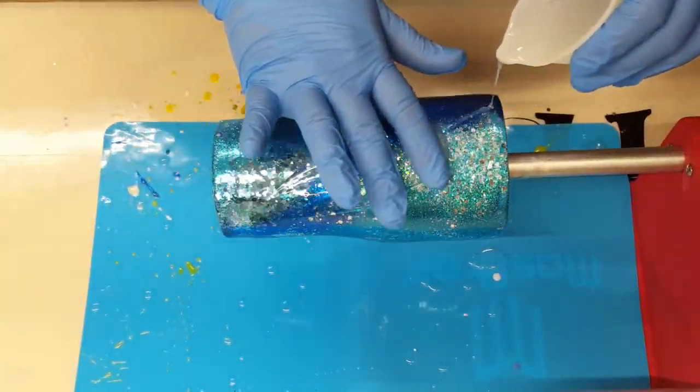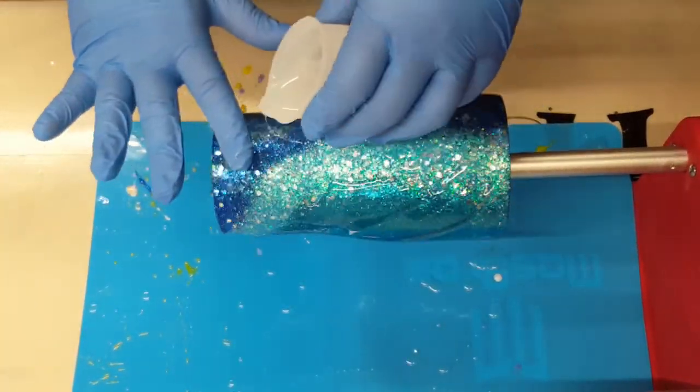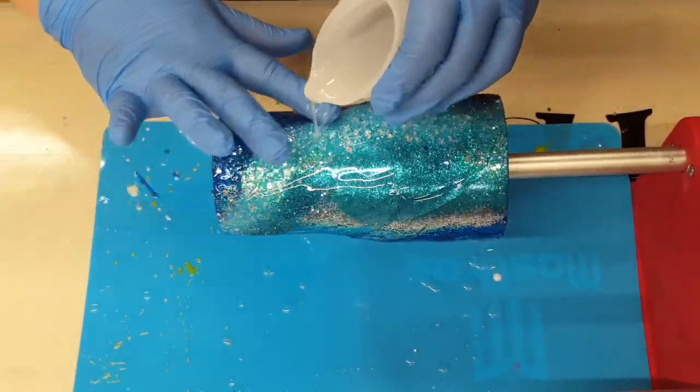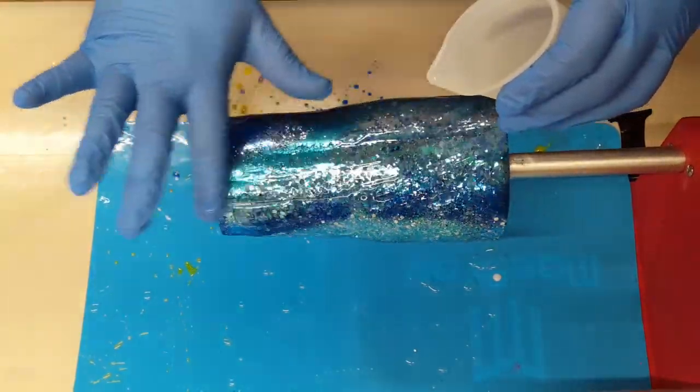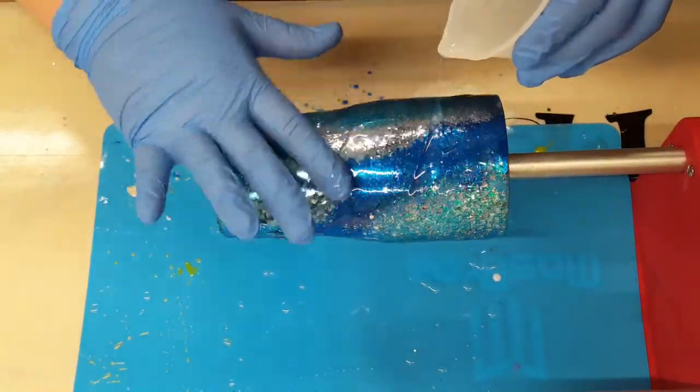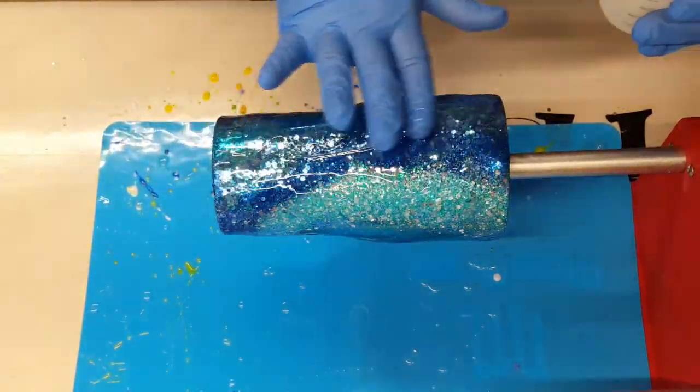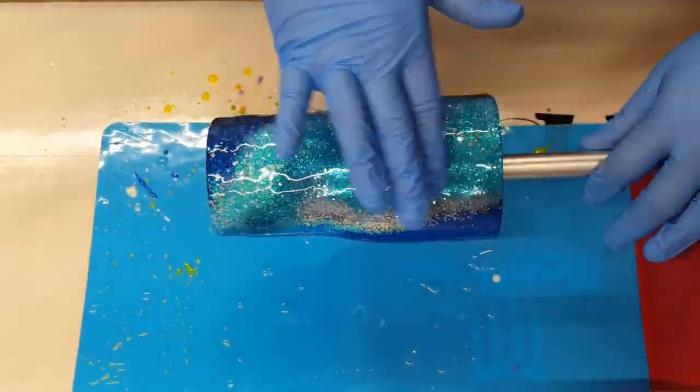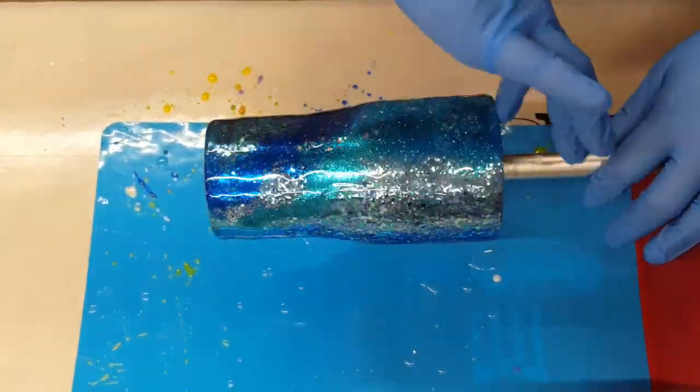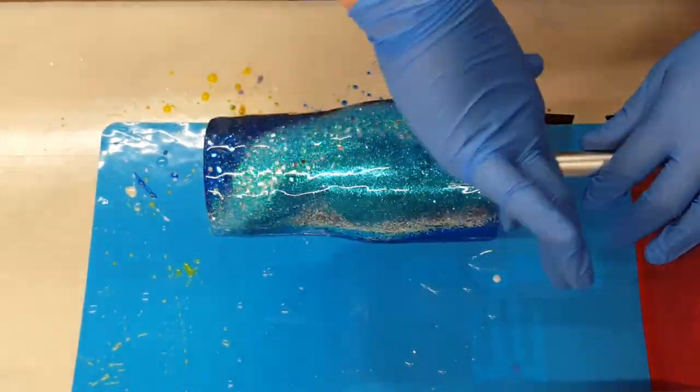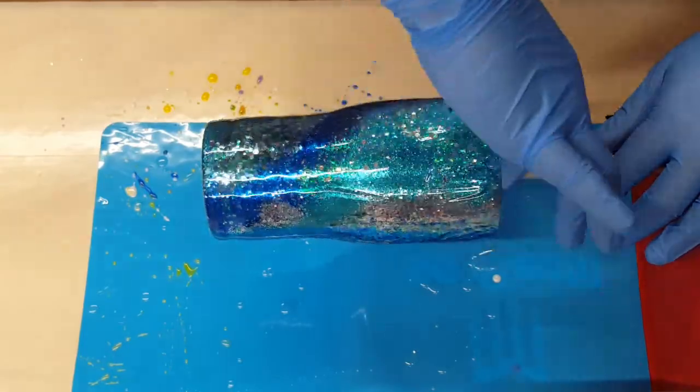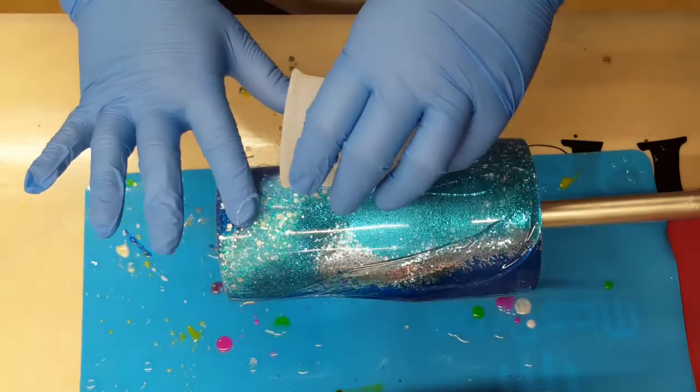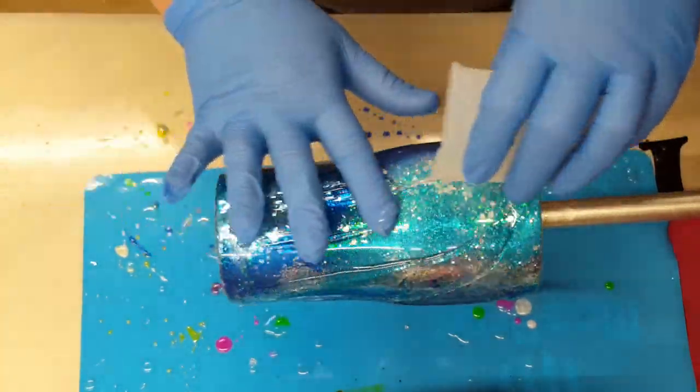So nothing gets wasted. So here, I just let it, like I said, I will leave that to spin until it's cured. And here is just the clear coat I'm putting on top of that glitter. So once I have that good and covered, and make sure you get the top of your cup there, your lip there. You want a good seal. I'll hit this with my heat gun, get any bubbles, leave it to cure.